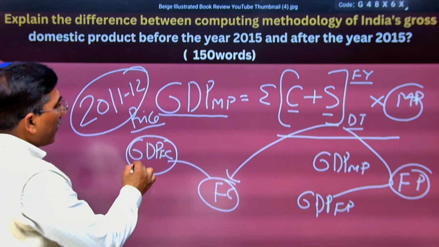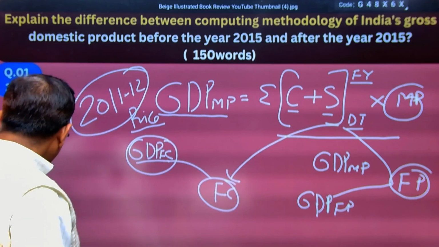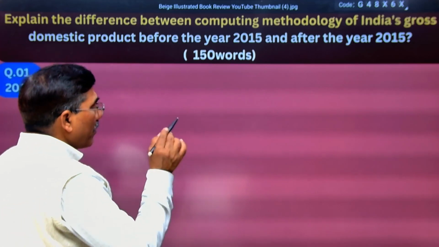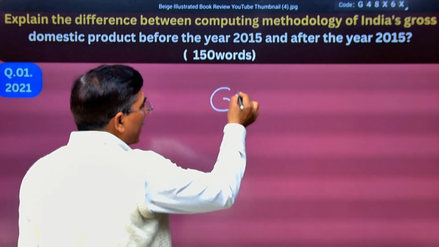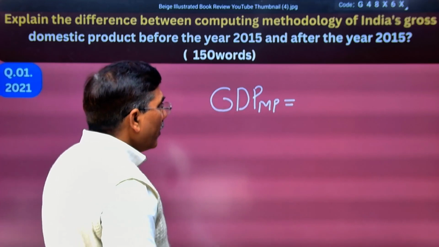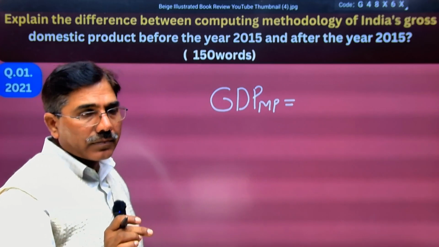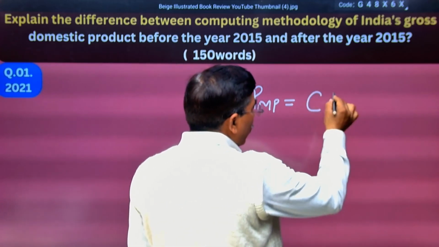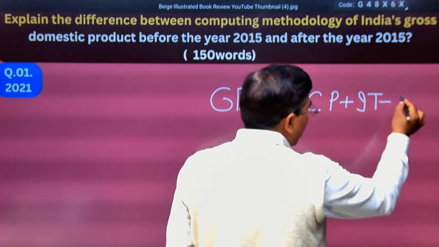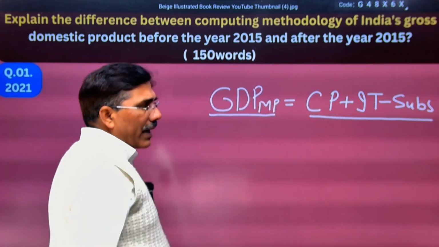And if we calculate the factor cost, then it will be known as GDP at factor cost. What is the difference between market price and factor cost, or fixed price and factor cost? If we are calculating the GDP at market price, what does it mean? In total output, we are including the tax also. It means first you calculate the cost of production, then the indirect tax imposed by the government, and sometimes the government gives a subsidy, that will be equal to which one? Gross domestic product at market price.